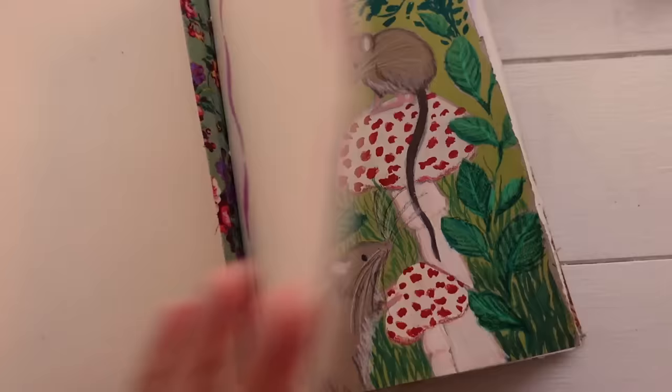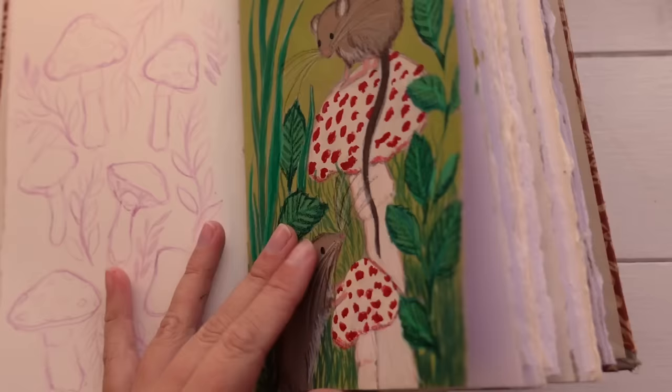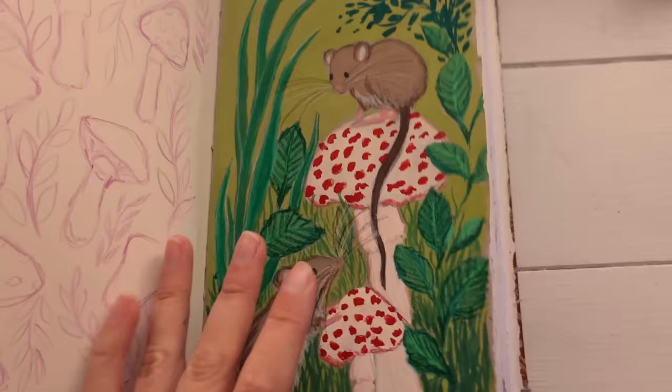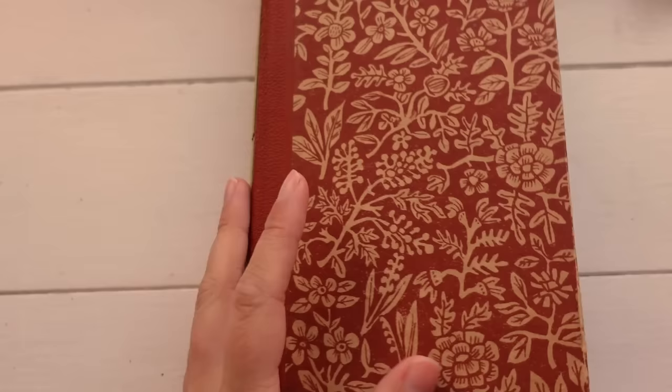So if you buy something because it's beautiful and you want to use it straight away, it will make such a difference. So I just did a couple of little loose pencil sketches just to loosen up a bit. And then I did this little gouache and pencil picture of these two little mice on the mushrooms. I am really excited to keep playing around and experimenting, practicing, and just having a bit of fun.